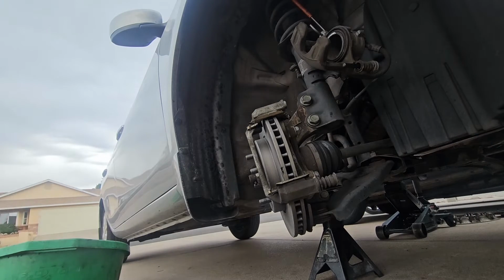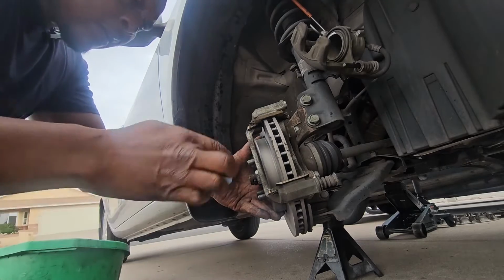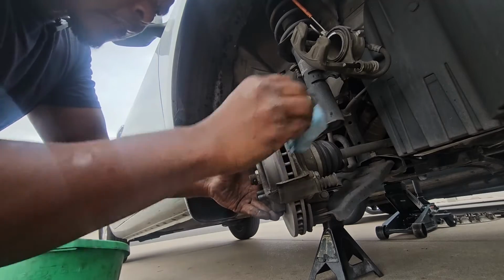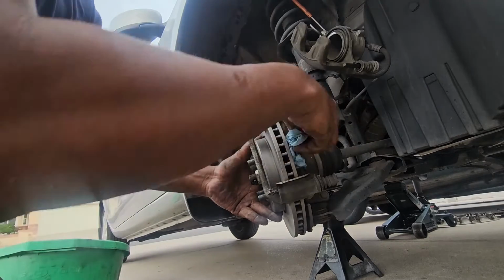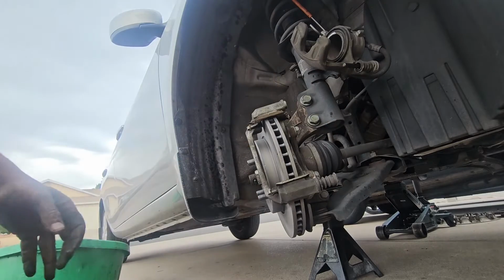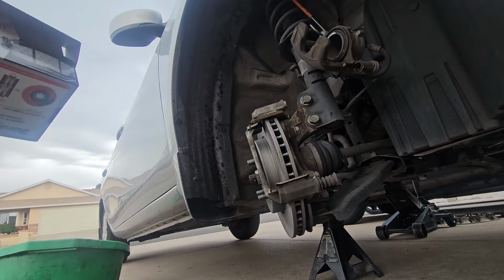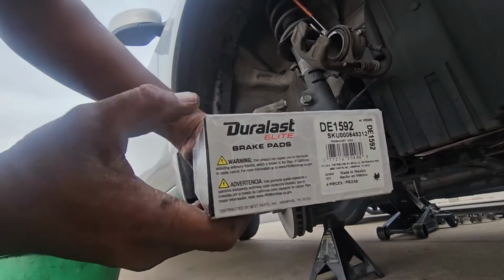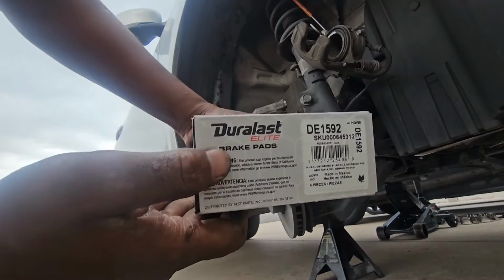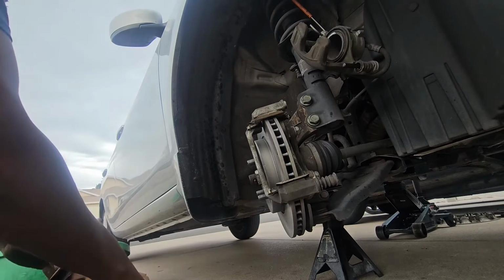And then you can rotate your rotor, because I know some of the grease will sit on the rotor, just like so. You can wipe it off with a rag or paper towel, depending on what you have. I'm using a paper towel for now. And then I'll show you the part number for the brake pads. This is the part number for the brake pads right there. We're using the Duralast Elite brake pads, good quality brake pads, courtesy of Rotors.